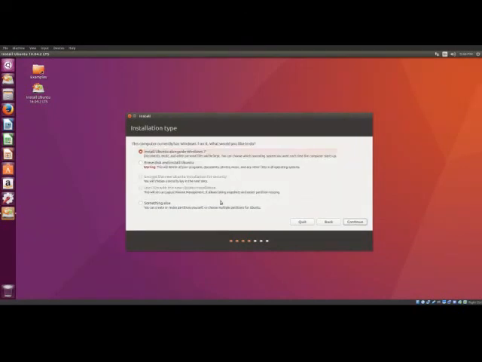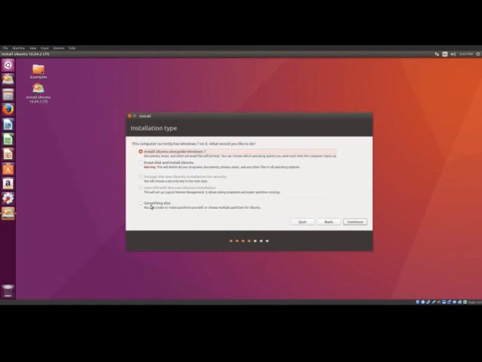Okay, and then you can install it alongside your Windows 7 or 10 or another Unix that you have installed on your hard drive, or Mac, and so forth. Or you can erase the disk entirely and install Ubuntu, or you can do something else.